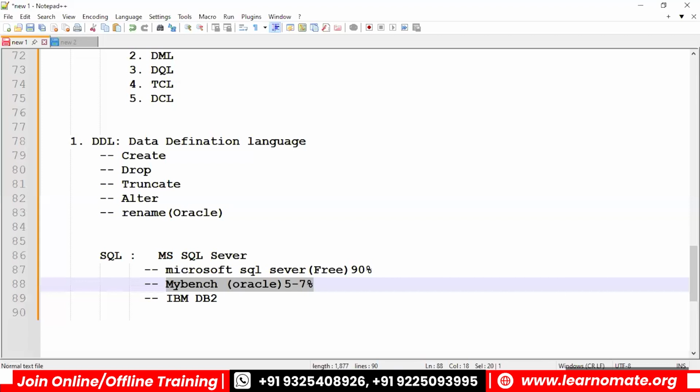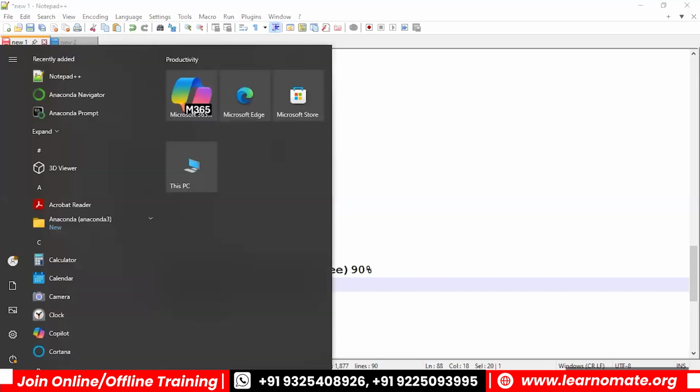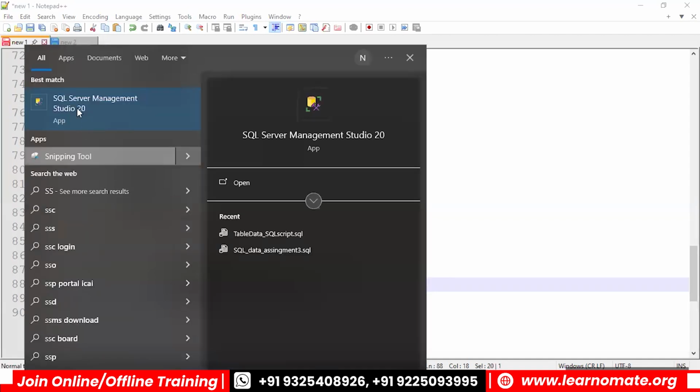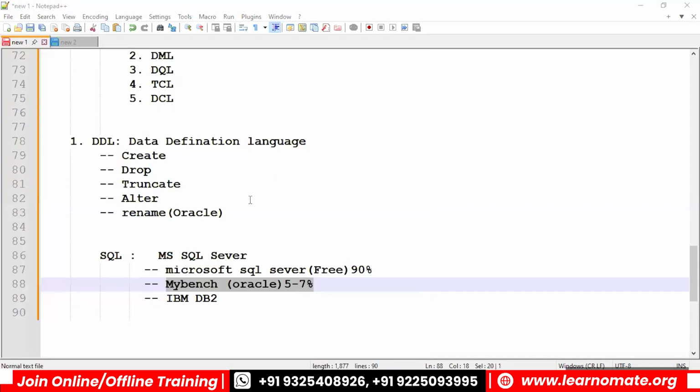So in my laptop, it is already available. Let me show you how the software looks. See, SQL Server Management Studio. Let me show you.